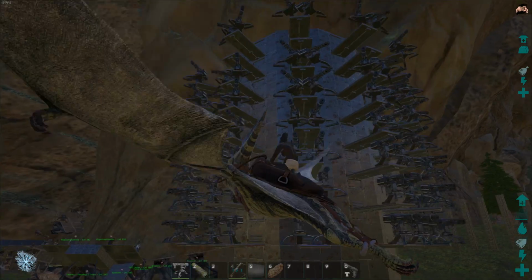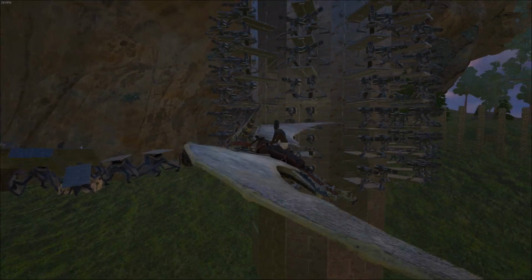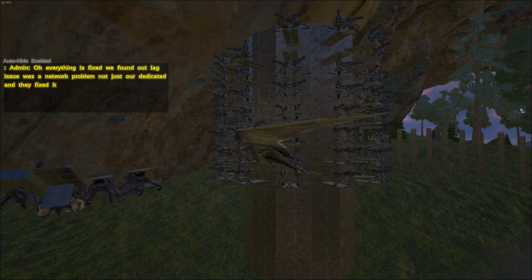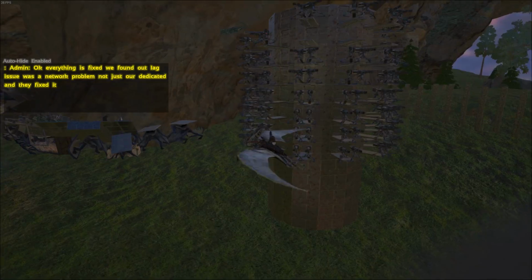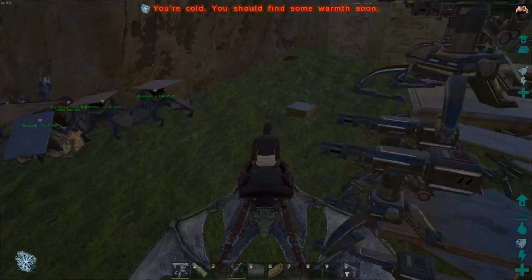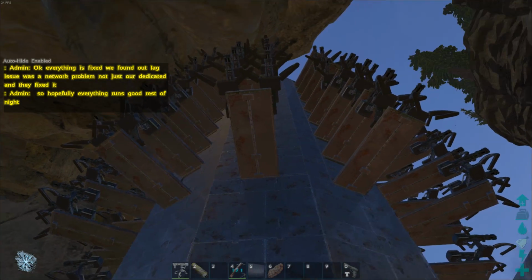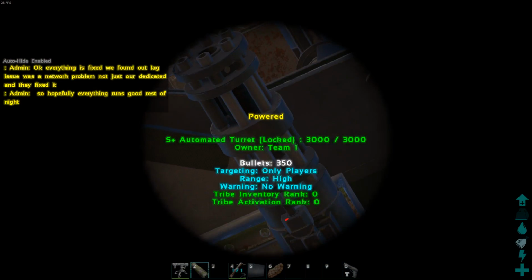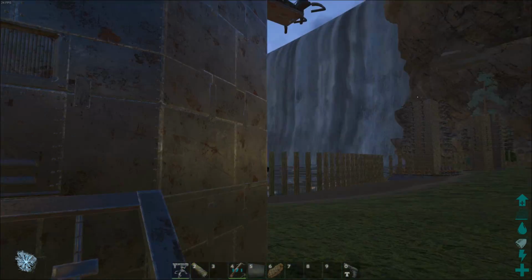Almost every single catwalk is double turreted. We did run into an issue where we couldn't place any more structures, which is why some of the catwalks don't have turrets on them. Yeah, there's still a decent amount on there. Every single turret has 350 bullets in it on this turret tower, so quite a decent number of bullets.